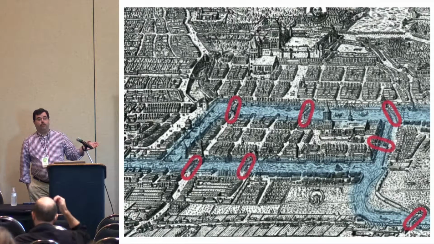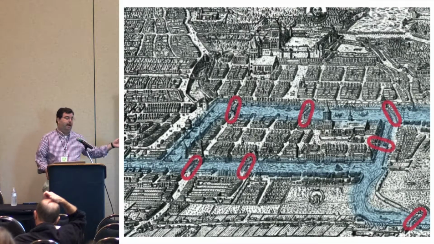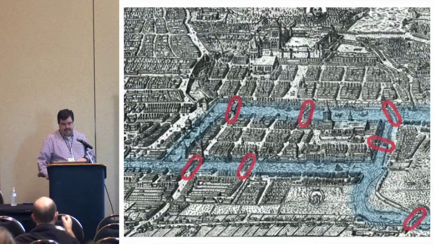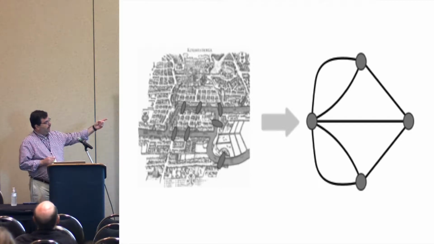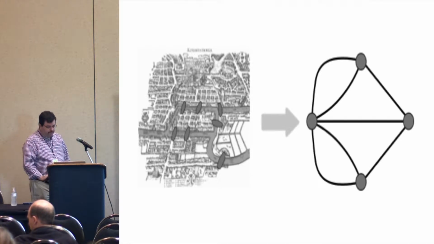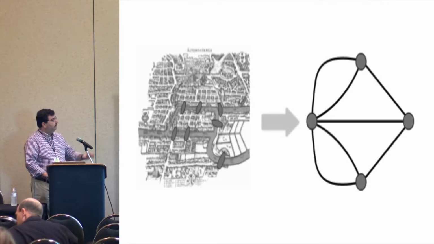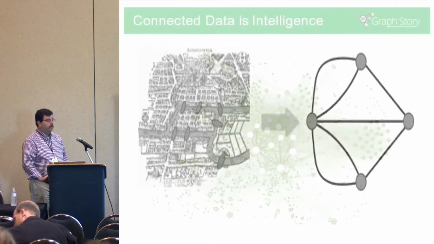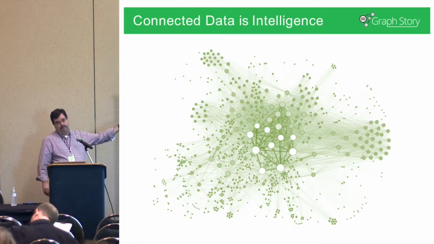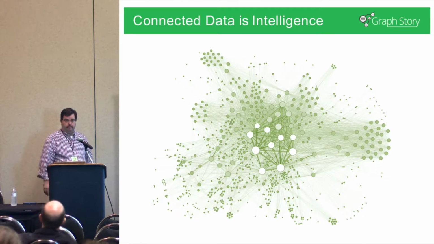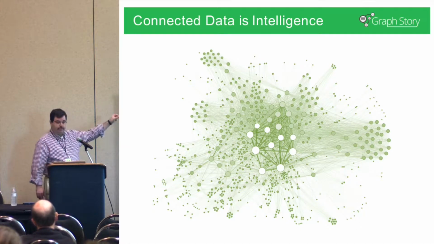But in World War II, I believe it was the Russians came in and bombed a couple of those bridges. Now you can prove it, so that's convenient. But what he learned out of that is essentially those objects form a sort of pattern, right? And they form a graph. And when you get into relationships, when you're looking at data and you look at it in a big way, it starts to look a little something like this, right? So this is essentially a cluster representation of how Ashton Kutcher's Twitter followers might look like, right? In terms of their relationships to one another, with Ashton being in the center there.